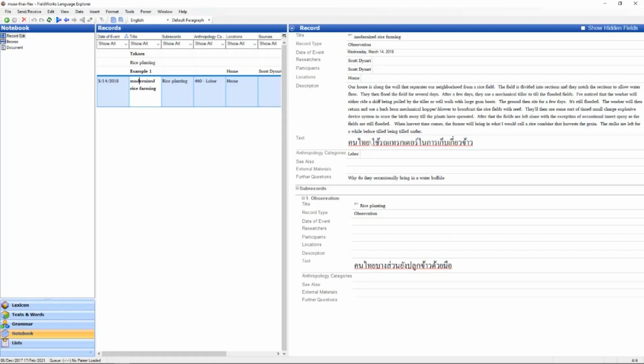What is also interesting is that notebook and text and words can be linked together. So if you are having a conversation at the market and you are writing down or recording a conversation with someone at the market, even if you transcribed the conversation, what you have is the conversation.